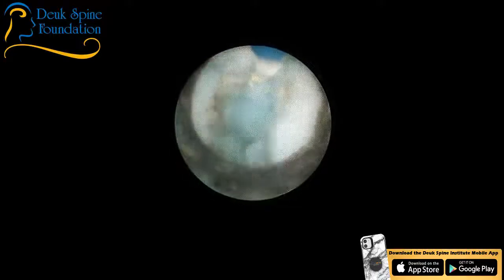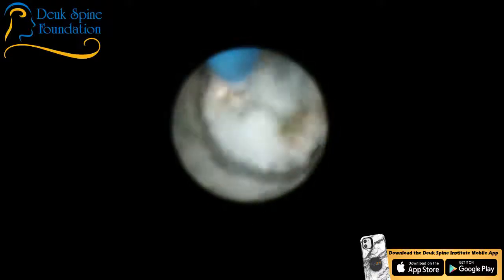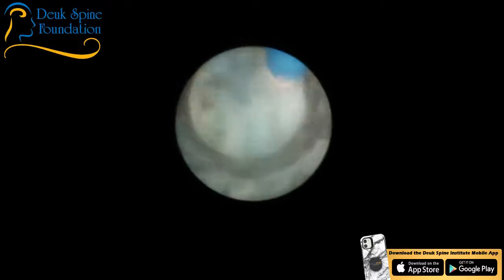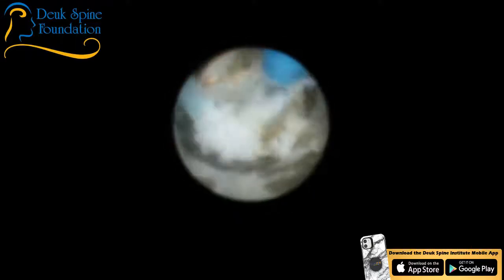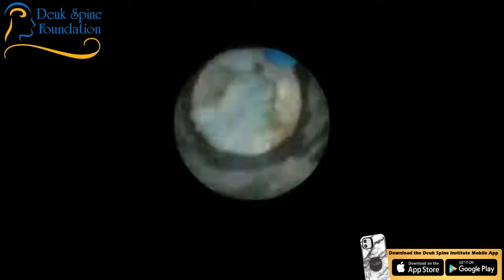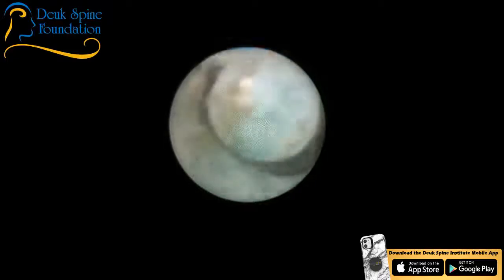Lots of different meanings of floaters, but here at Deuk Spine, a floater is a herniated fragment that is floating up to the surface so we can get it out. There's the annular tear, by the way, in case you're wondering, the white thing. Look at how beautiful that is. So this is all stuck down herniation, right at the back of the disc. This is what normally, if you're doing an anterior cervical fusion, you scrape out with a scraper. If you've ever watched one of my ACDFs, anterior cervical discectomy and fusion, you'll see me using a curette called a Codman curette. And I just scrape this stuff out in bulk.